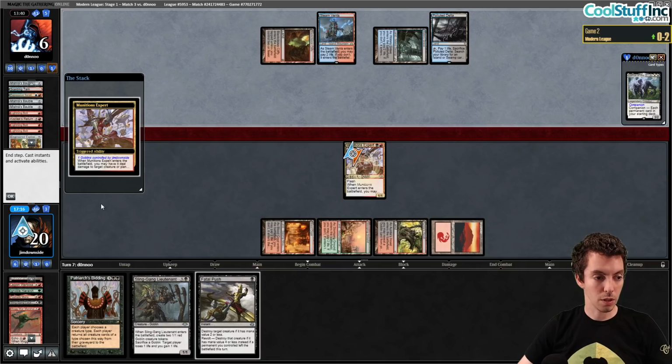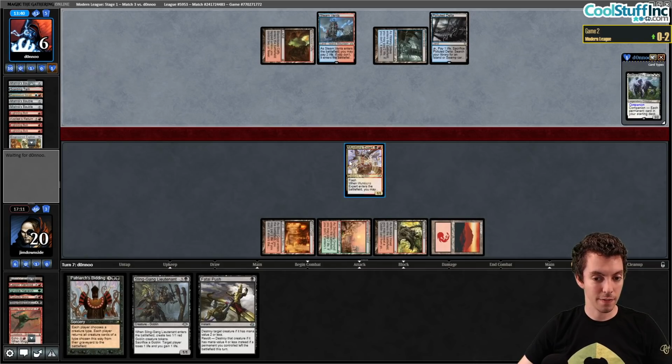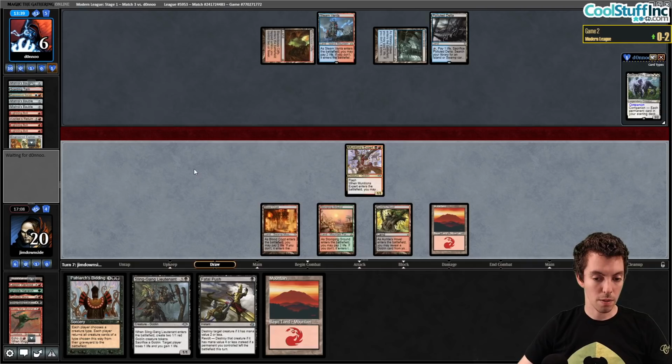Uh-oh. Usually I auto-yield. Always yes, too, so it would have killed it if I had done that, but thankfully I didn't. Untap, draw, mountain, all right. Now we're online for Bidding.